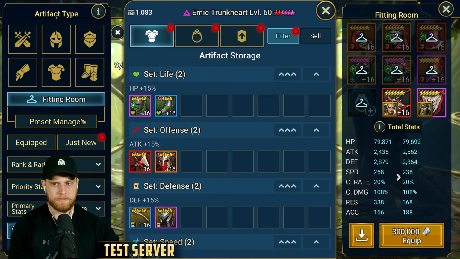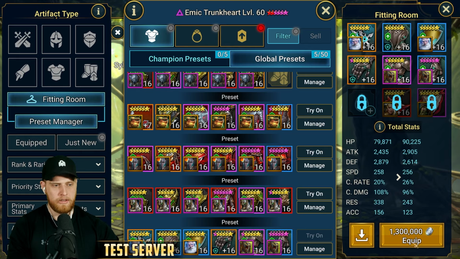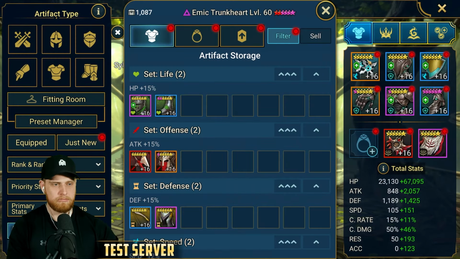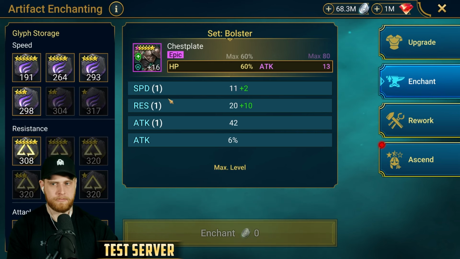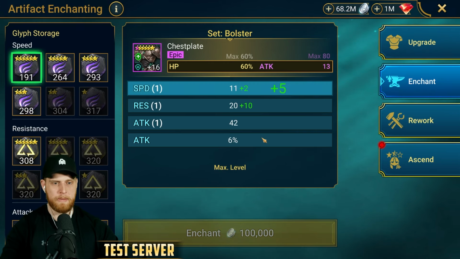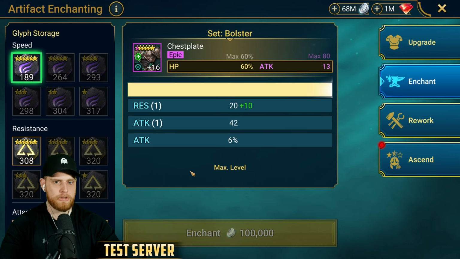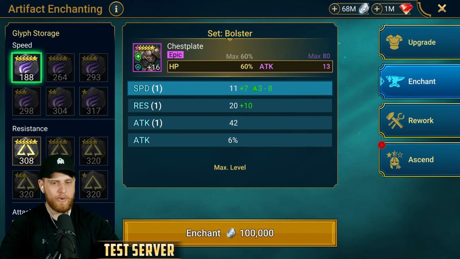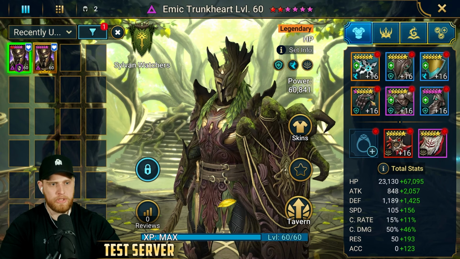So this is okay. We'll go here, preset manager. Have a bolster set right there. We just need a 260 number. Like I said before, 263 basically is what I'm looking for. Go right here for maybe a +7 or 8. But this alone is going to make it so much better. But you don't have to have Emic either. You can still be successful with the other team.